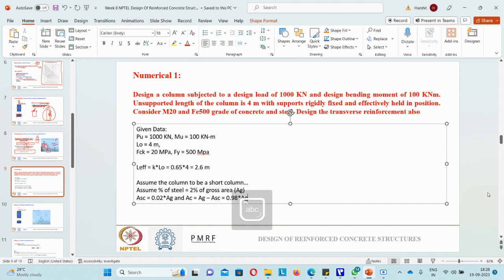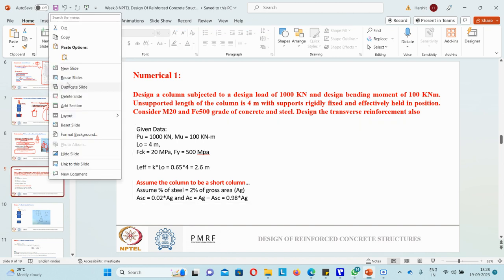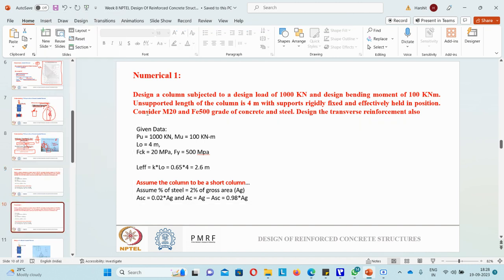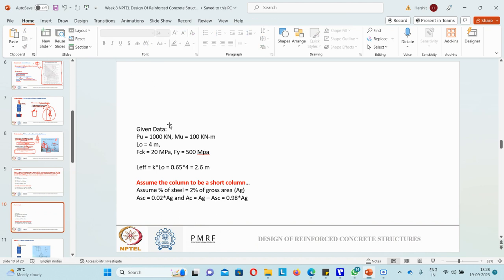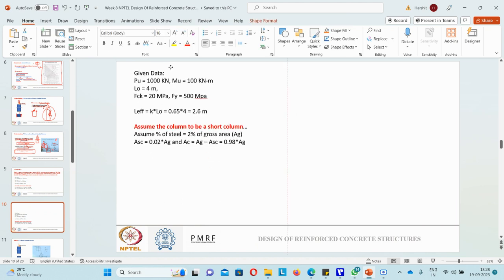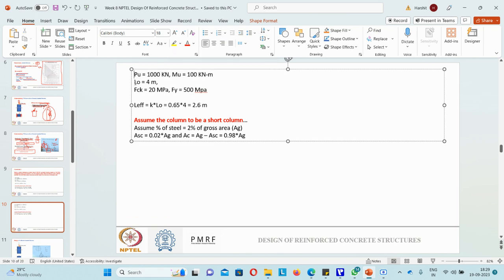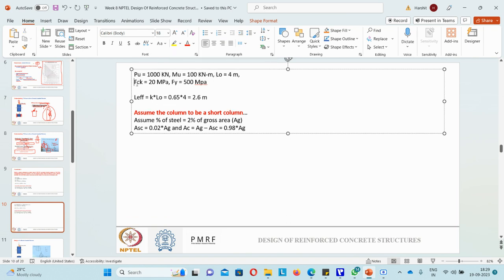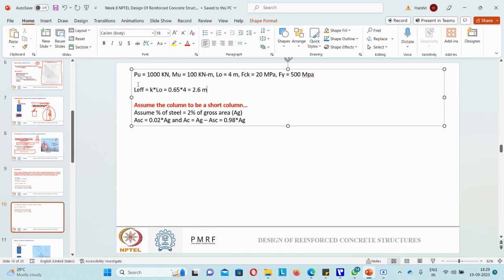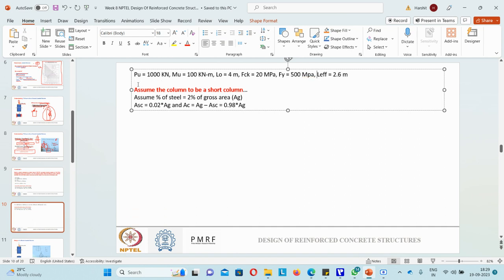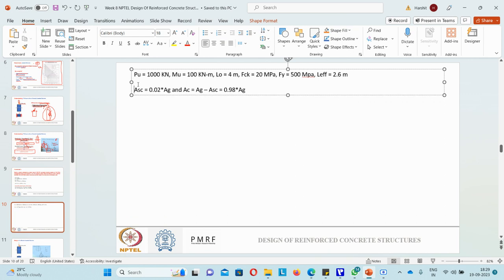So these values I know. Right now I have made an assumption that the column is a short column, so I'm marking it in red since it is yet to be verified. Now let's solve it. I will just append at the top what all things we know and what all things we have calculated till now, so that in the end the top line can show you all the results. So these are the points that we know right now.